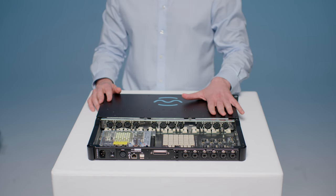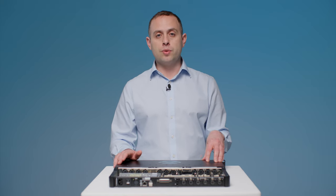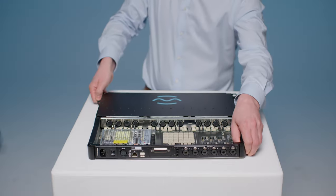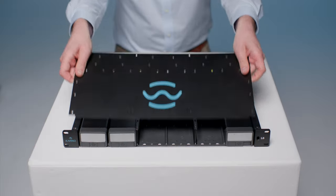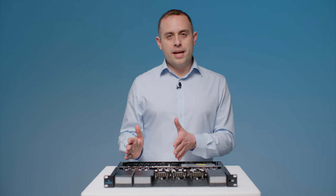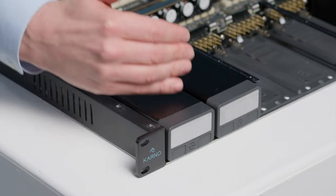So now I've got audio into the L6, what happens next? Well, it travels straight from the rear of the unit into the module, and for that, we need to flip it back around. Let's get the lid off. So from here, we can now see the rest of the signal flow. So as I said, it travels from the rear of the unit into the module.